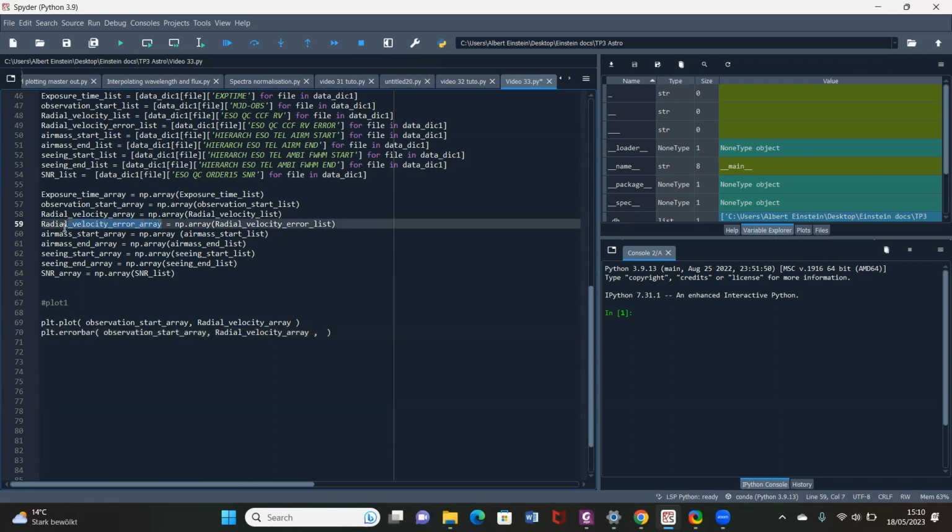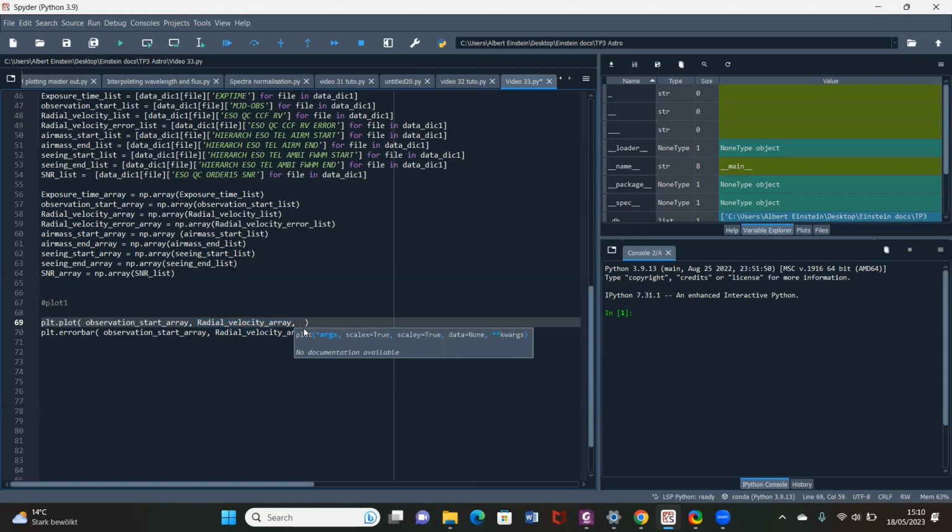So I'll copy this one here and I'll paste it here. So we have that. So basically, this will just add error bars to the plot of observation start array and the radial velocity array.